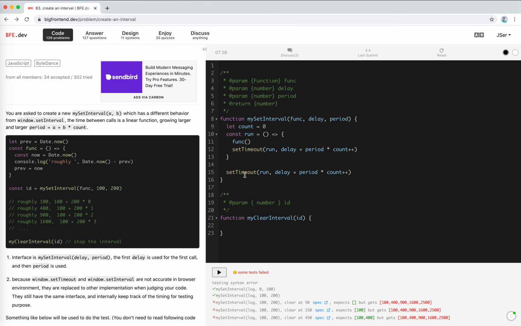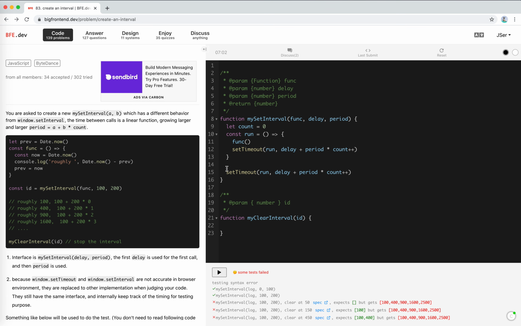Once we return it, we cannot clear the later timers anymore, right? So in order for this to work, we need to keep track of the first setTimeout native ID, together with the virtual ID, which is the internal ID.